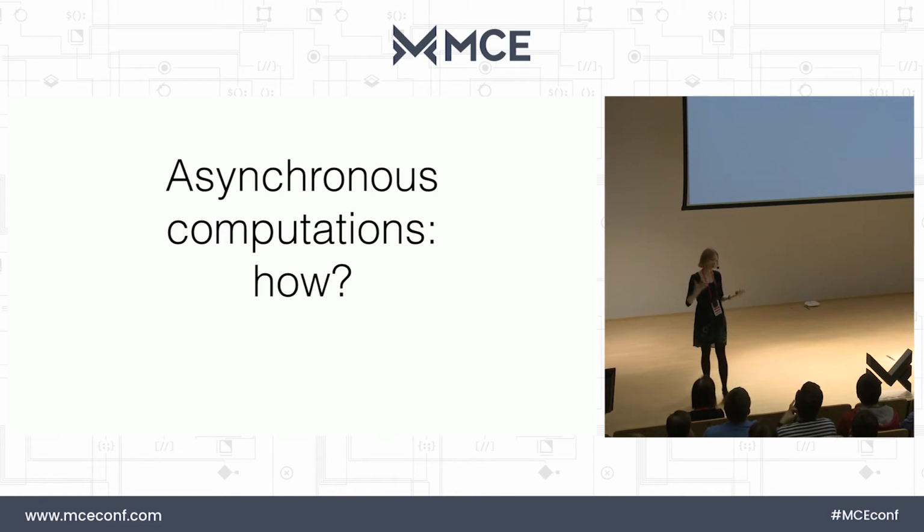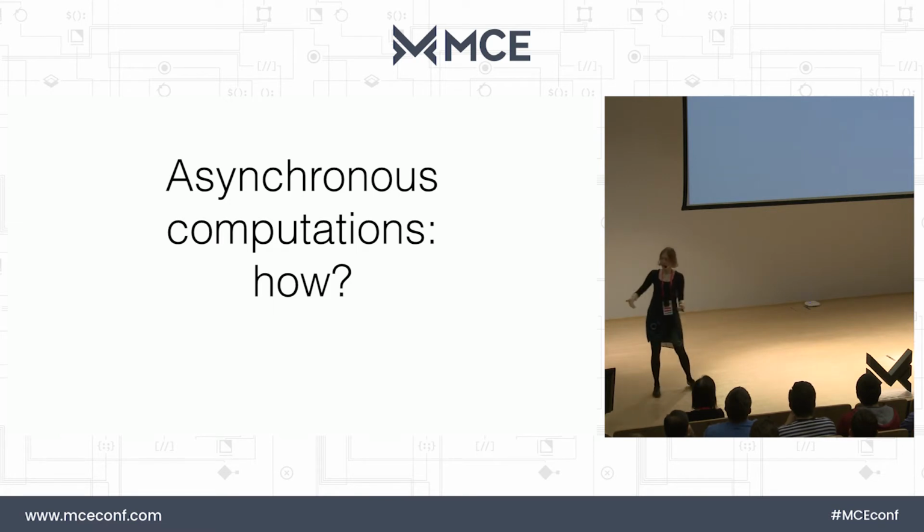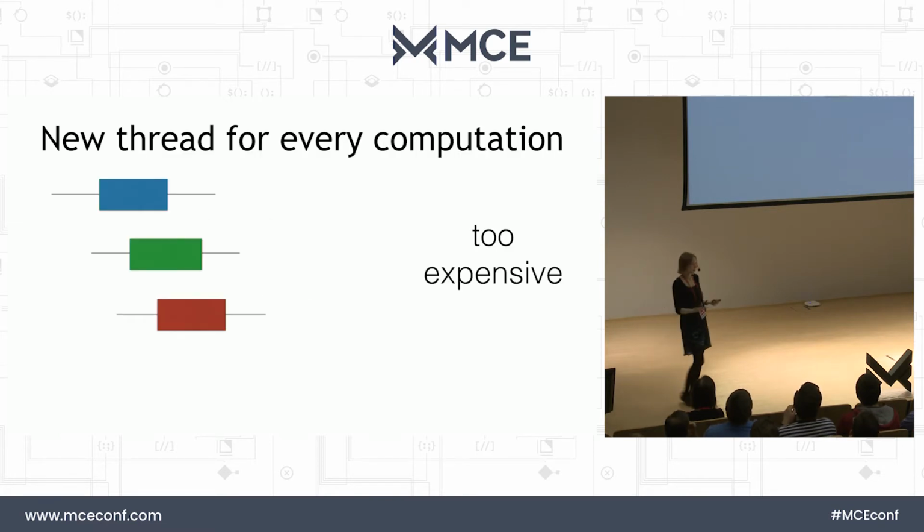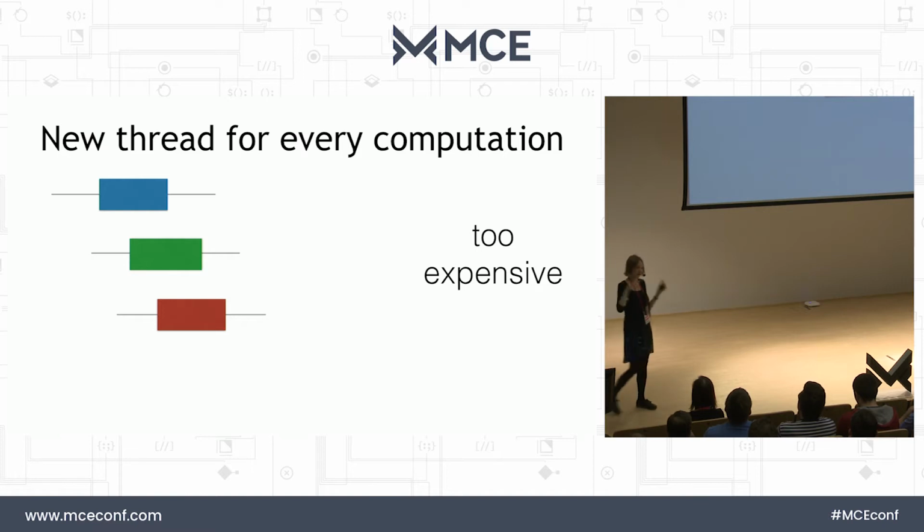How do we do asynchronous computations now? At first, how can we do it? And actually, how did we do it some time ago? The first very naive solution would be to start a new thread for every computation. So when you have different computations to do, you can at first use a separate thread for each one. There is my notation here: the line will express the thread, and this block will express the computation that we want to do.